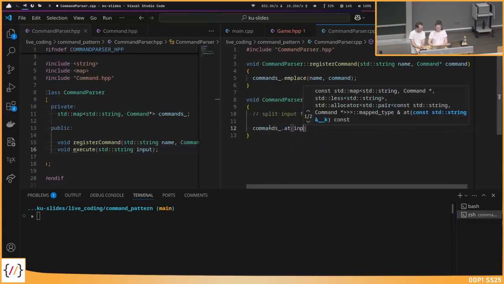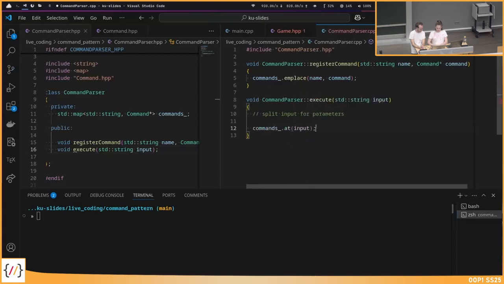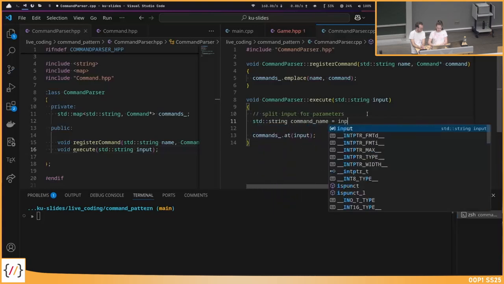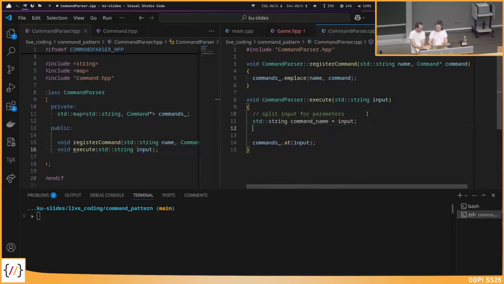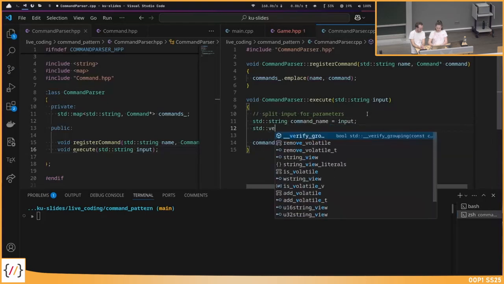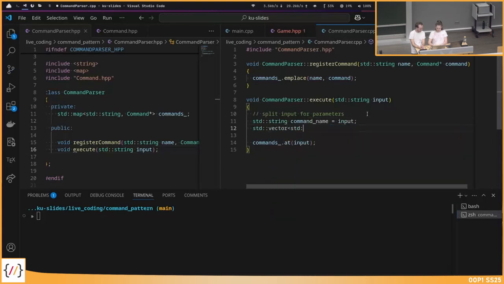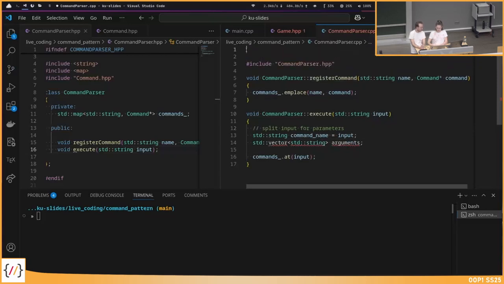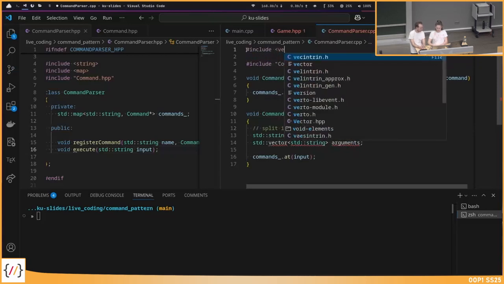So we'll call at, something like this. We pass this command name out of this input, and we also pass out the arguments. We assume that this would be done now, but we don't do this here.